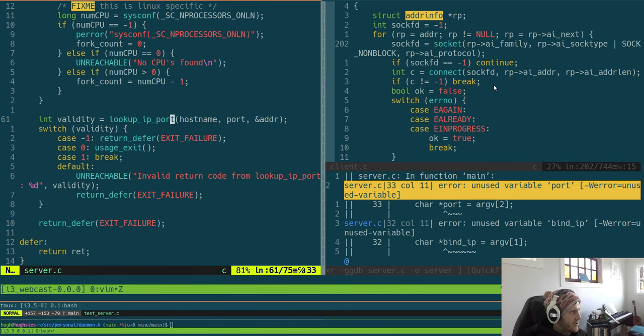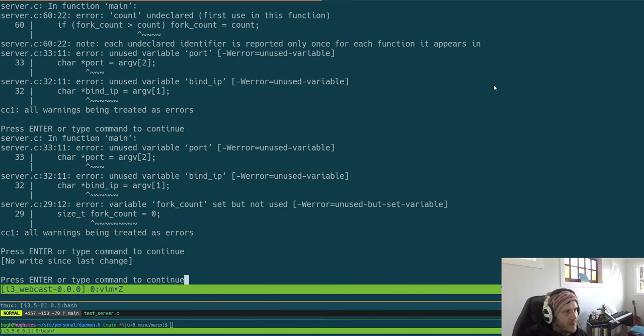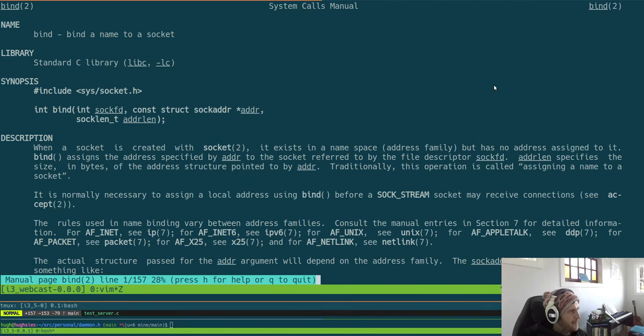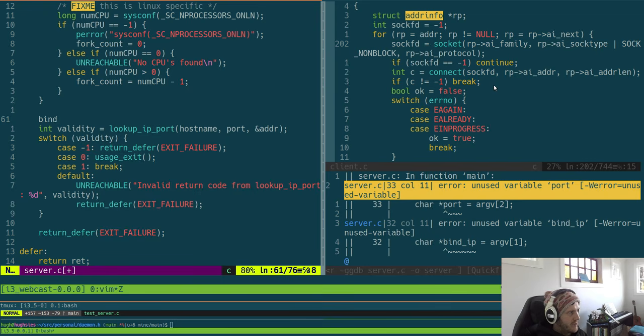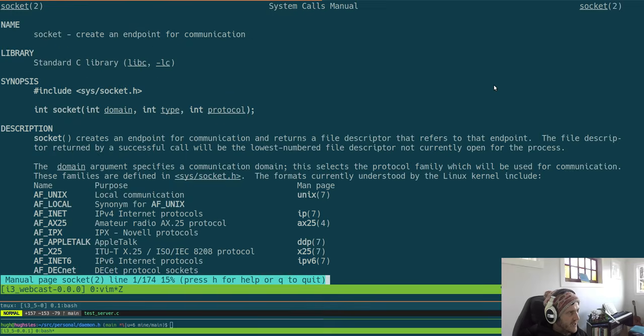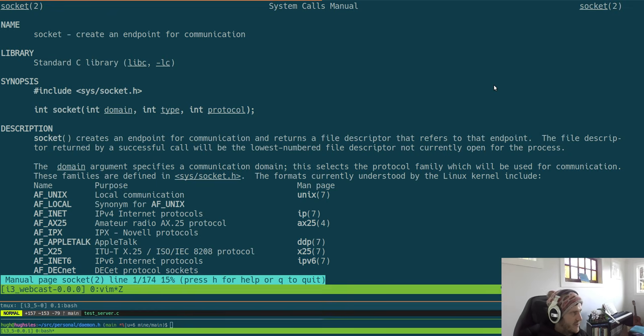But yeah, what does bind need? Because that's what, well, we do need socket as well. And this takes a sock header. Because what did socket take? That just takes all the different things, and to be honest, we have this.